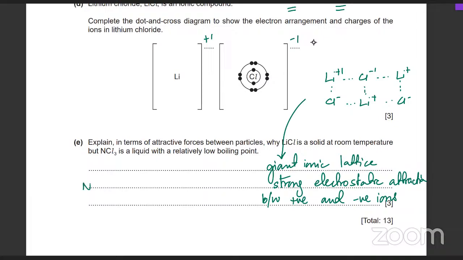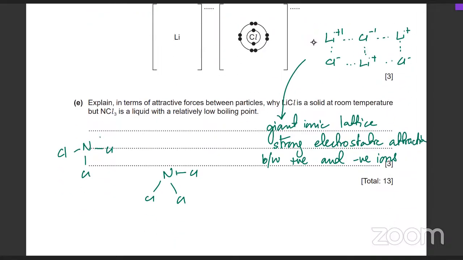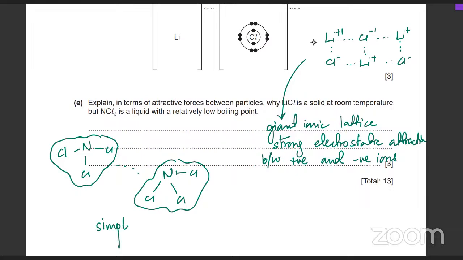Molecules में क्या होता है? Molecules don't have a charge. So if there's another molecule, NCl3, molecules have no charge because they're sharing electrons. No one lost electrons, no one gained electrons. So when you have a covalent molecule, the structure is described as simple molecular, and there are weak intermolecular forces between molecules.